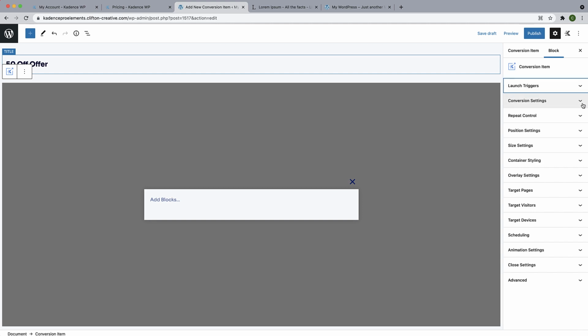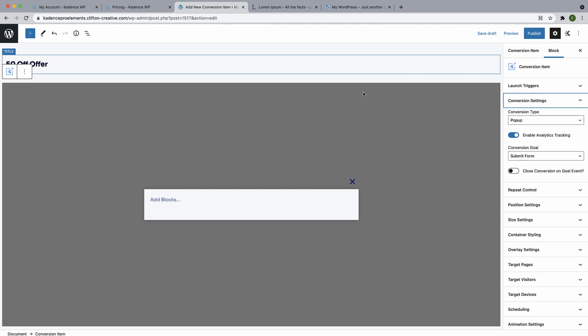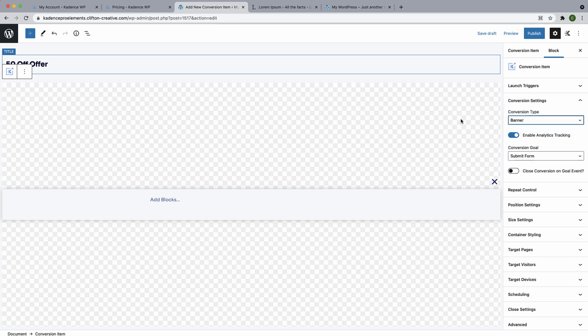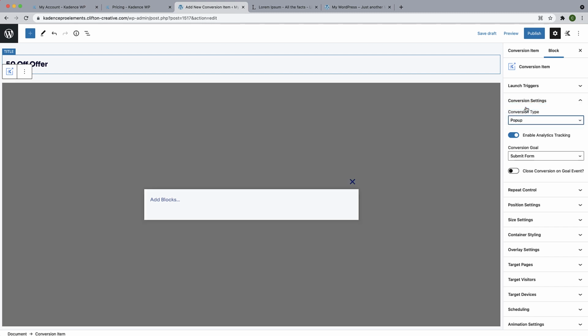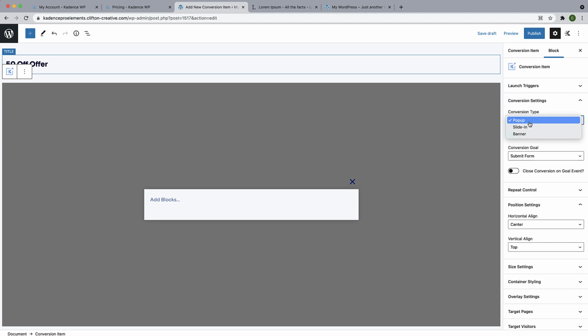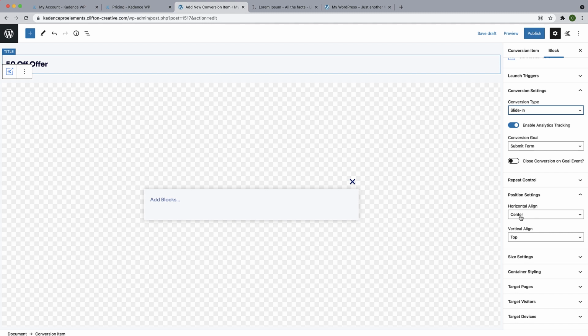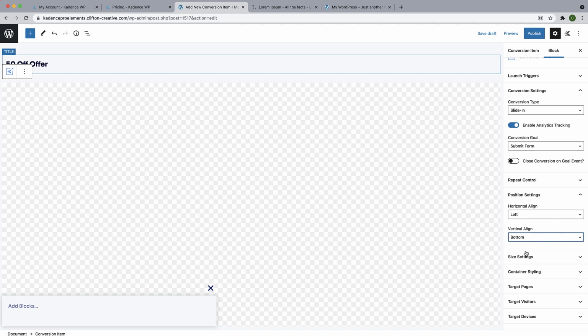Okay. Next is conversion settings. With the conversion settings, we did that initially, right? We chose the pop-up option, but if you change your mind and you want it to be a slide in instead or a banner, then you can go ahead and select any one of these and it becomes a slide in or a banner, which kind of looks like that, right? Depending on which one you choose, you do have different options. If I chose a pop-up, then there are options for the pop-up. For instance, the position settings will be different. If I choose a slide in, then there are some other settings here that may be different, right? So right now it's on the center, but I may want this to be on the left and I might want it to be on the bottom like that. So it's sliding in, okay?